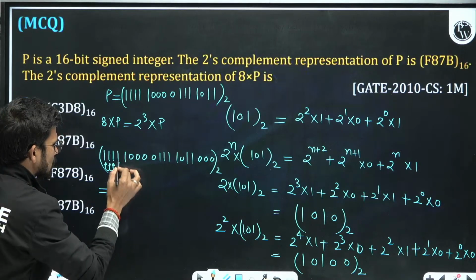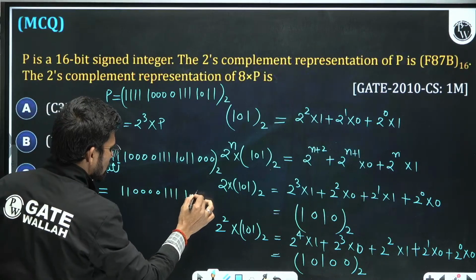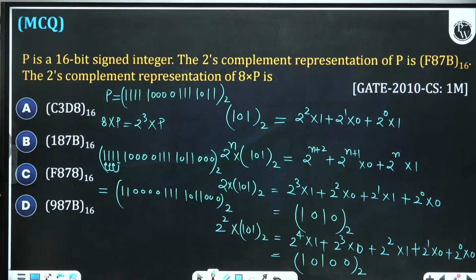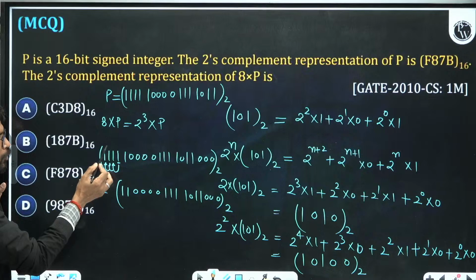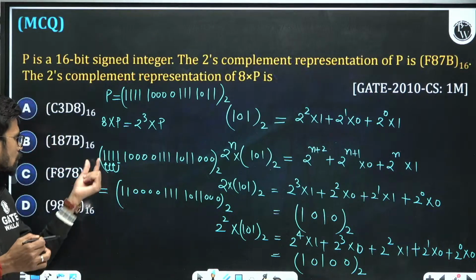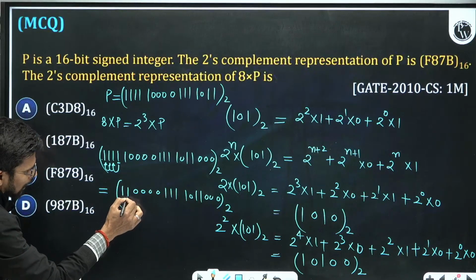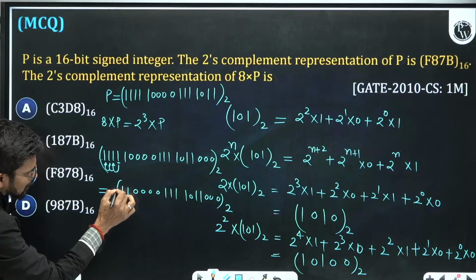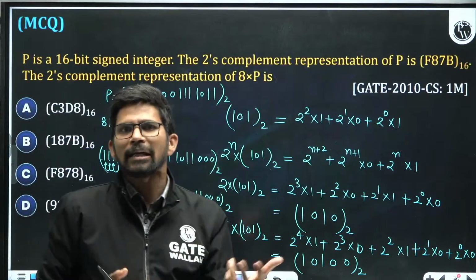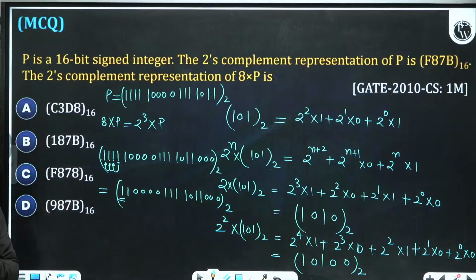I can write this result as equivalent to this. Can I write this result in 2's complement representation? Because I have taken 16 bits, I have removed these 3 ones, because 3 zeros are added and copying the MSB to the left will not change the result. So if I remove 3 ones, the result will be of 16 bits. I can remove this one also, because if I take this as MSB, then this MSB is copied to the left. But I have to go for 16 bits because I have to represent the result in 16 bits. So I have removed 3 ones which are copied.